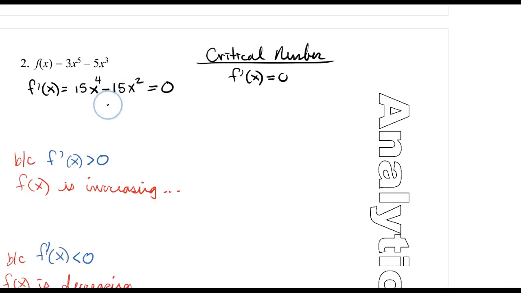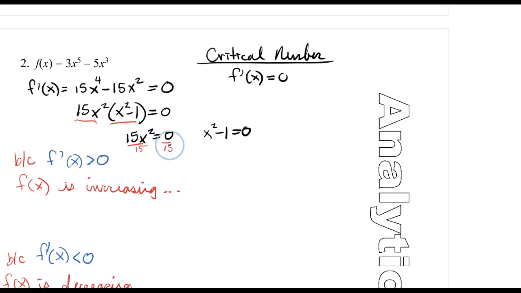In this case, the first thing I'm going to do is factor. I have a common 15x squared, leaving x squared minus 1 to equal 0. Since I had more than one instance of x that cannot combine, I needed to factor to solve. Now my 0 property says I can set each of these terms equal to 0. I have 15x squared equals 0 and x squared minus 1 equals 0. When I take the square root, we'll divide by 15 and then take the square root.